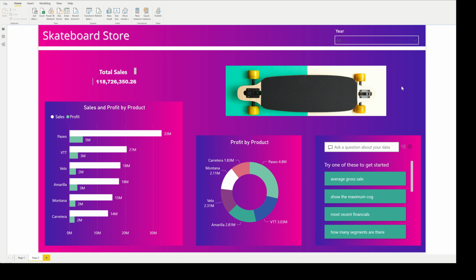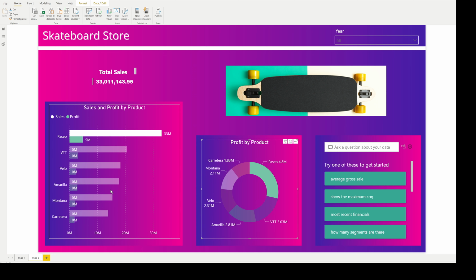Hello everyone, today we will be building this beautiful dashboard with Power BI with the free version, and this chart is interconnected, which means when we select one option, the entire chart changes. Let's say we want to see the sales of this specific product, and the entire chart changes.